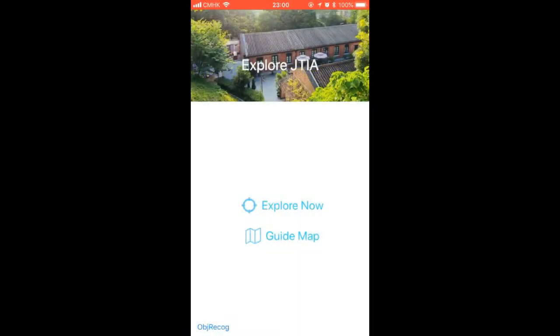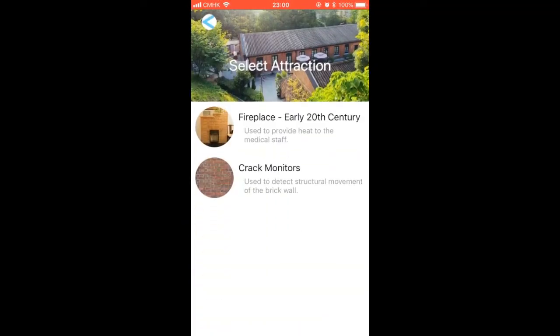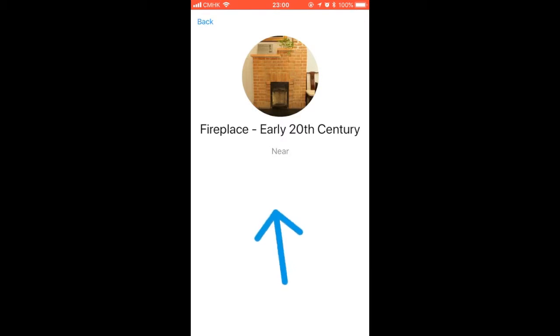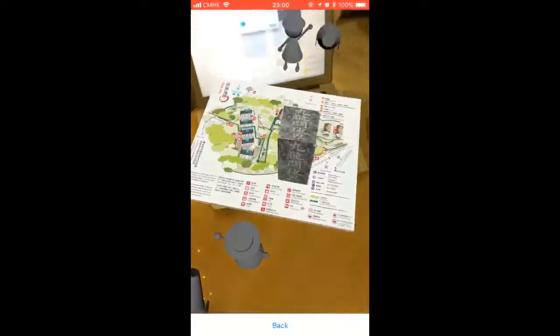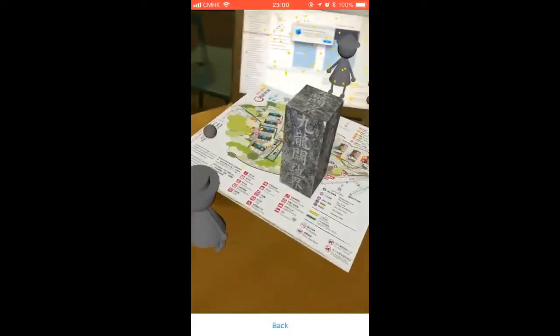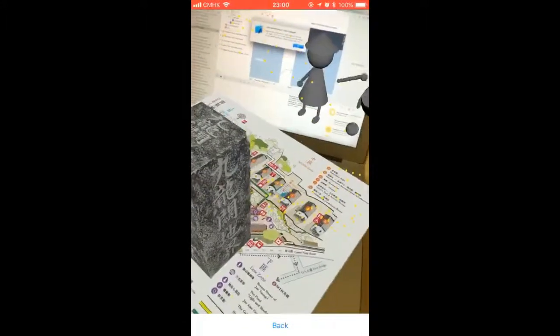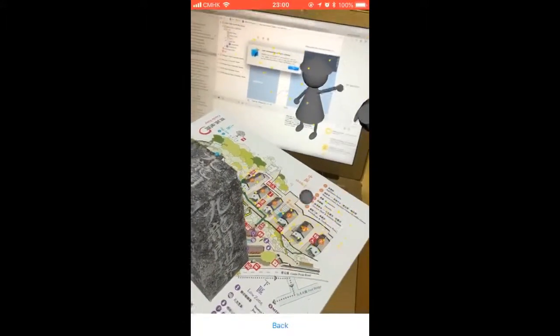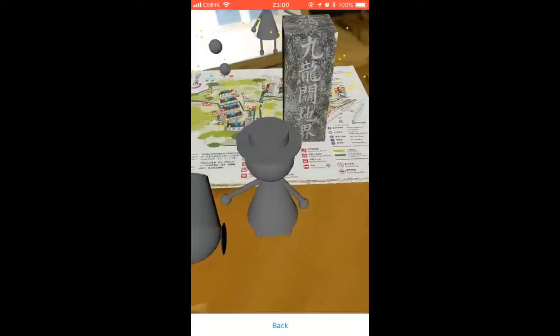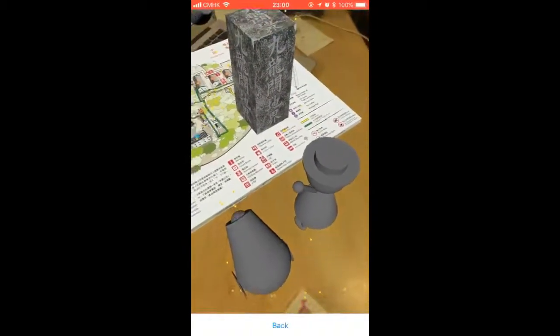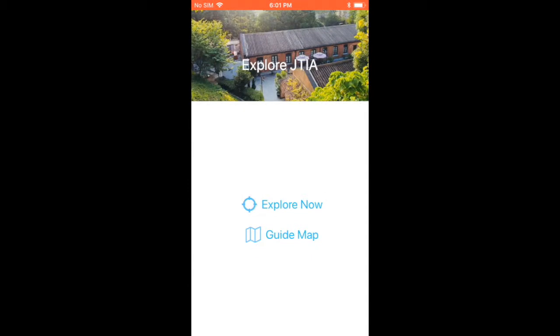In Explore Now, the compass will guide visitors by eye beacon to each place that the user has selected. After the user has arrived at the location, an AR filter will be triggered. 3D objects will be placed after the app detects a plate in front of the user. When the user clicks on these 3D objects, animation will be played.